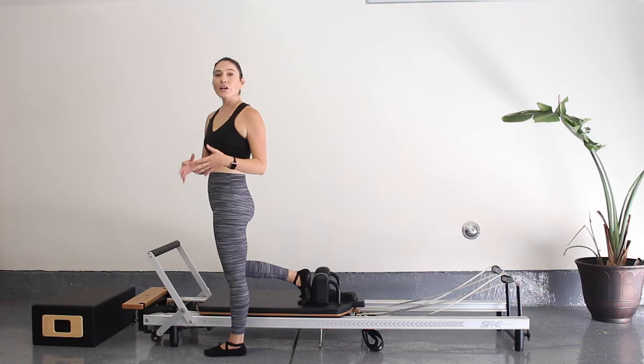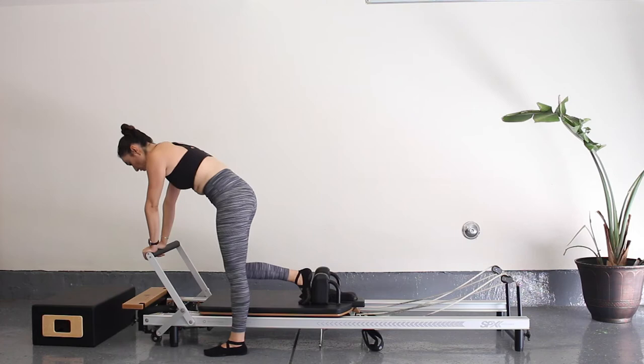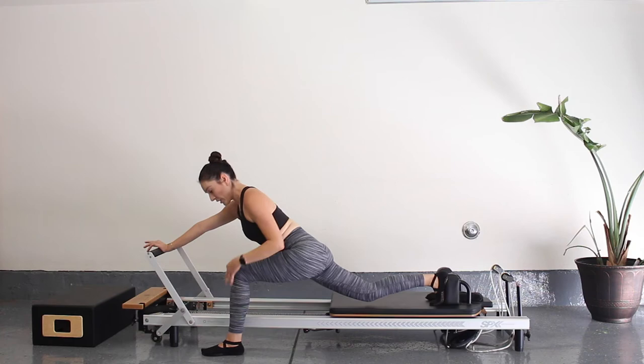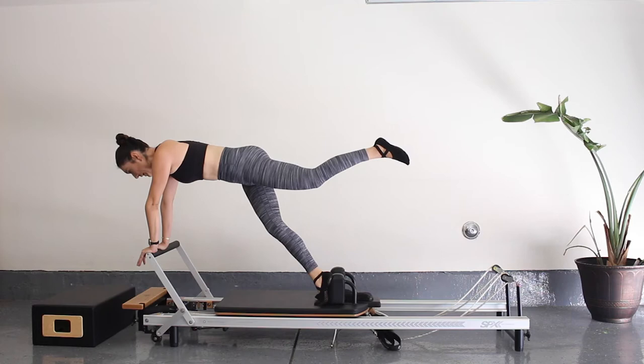Now we're going to go into a leaping lunge. This is just a little cardio burst. So we're going to place both hands onto the foot bar. Our right foot is still against the shoulder block. Our left foot is still on that floor. We're going to push out into a nice lunge. Get low, make sure the knee's over the ankle, and then you're going to lift up, reaching that left leg up, putting your weight into the foot bar and back down.